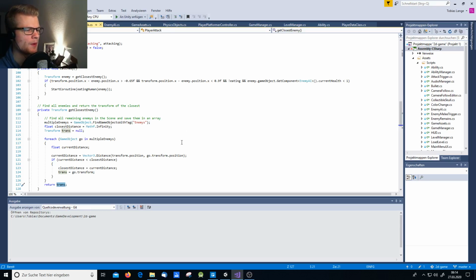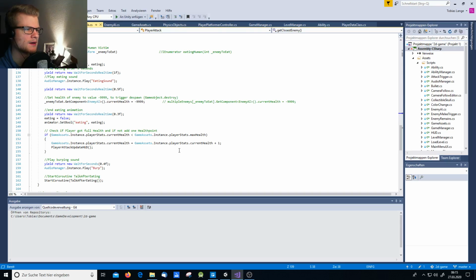Why I'm doing this: for further versions of enemy attack, I want to do some behavior where every time you get close to one enemy or multiple enemies, it will highlight and mark the closest enemy as a target, so that you can run variable attacks on it. That's the reason why I need a function like this, get closest enemy.